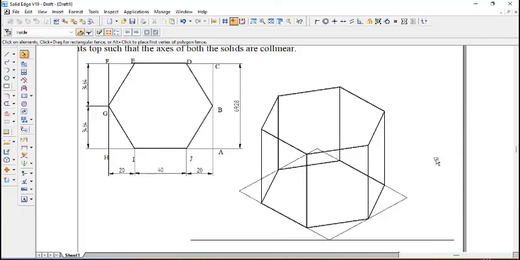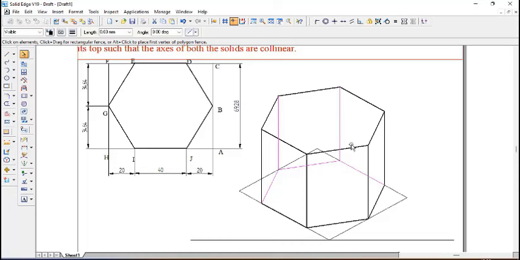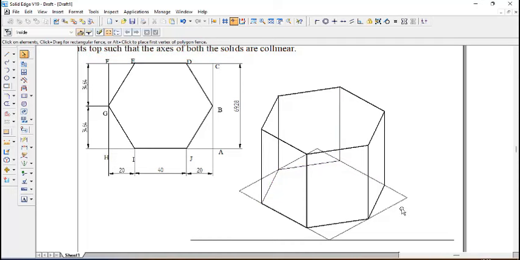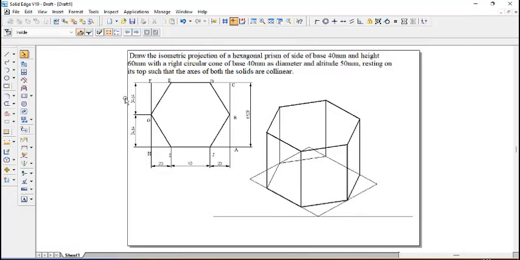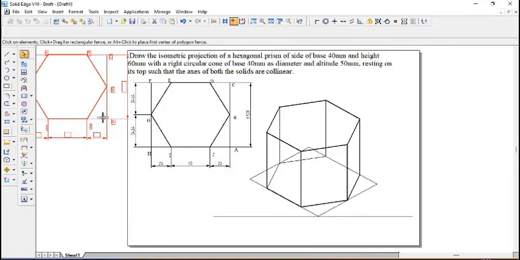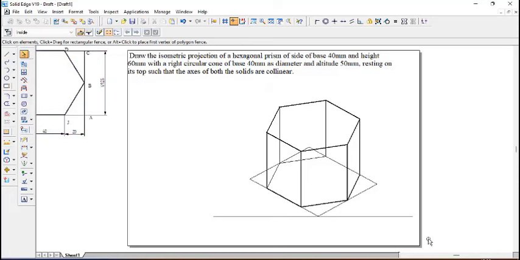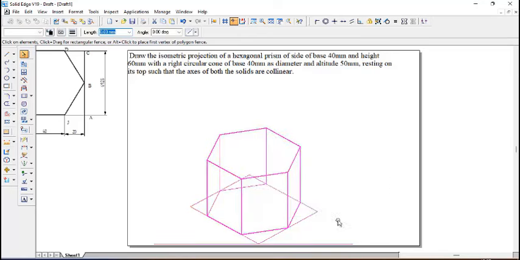Okay, so once this one is done, these ends will not be visible. You can make it 0.13, or you can even delete also, anything is fine. Okay, so this much will be visible. So now half of this one is done. If you select this one and convert to the isometric scale, you will get 12.5 marks. Okay, so one more part is now a cone. Okay, this job is done. Let's keep it aside and move this one a little bit down so that we can get enough space.